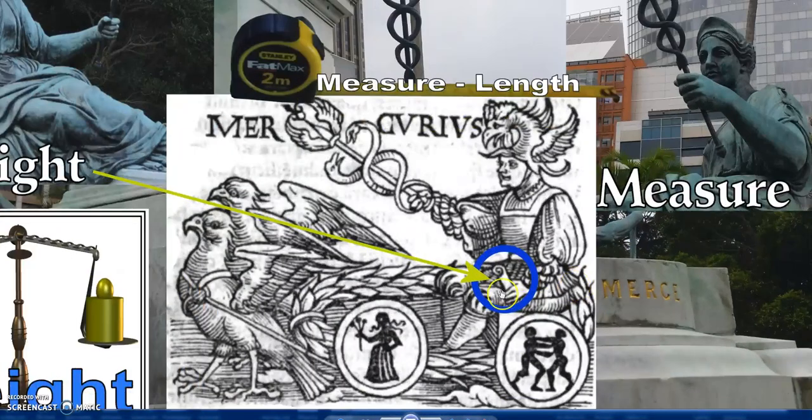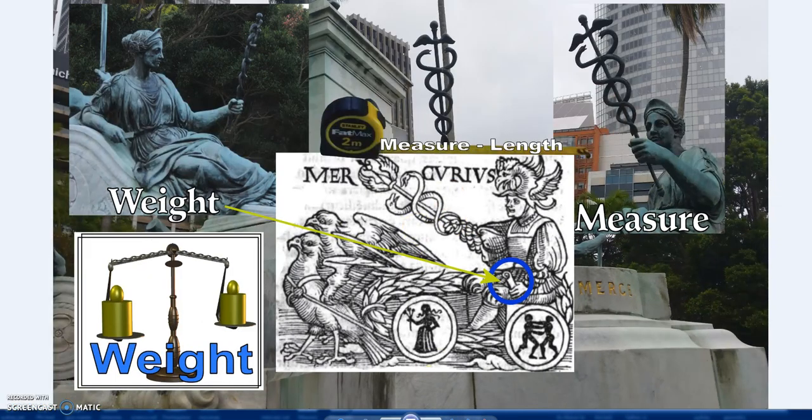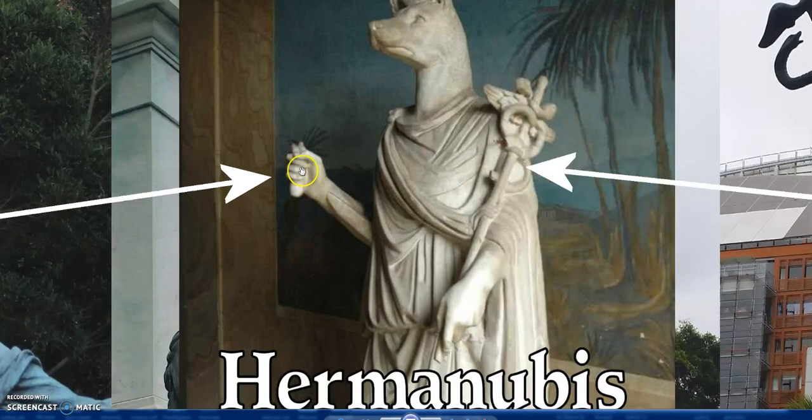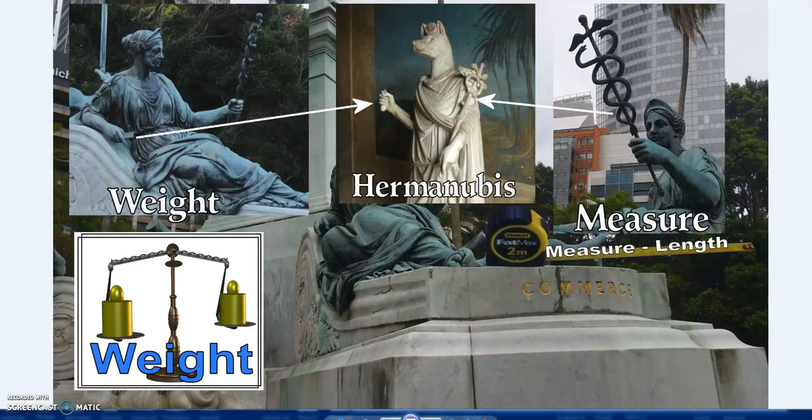Just like these other depictions of Hermes, where he's holding this object in one hand, and with a weight, just like the scepter and orb. So you see the kings and queens of old and new always take that picture with the orb in one hand and the scepter in the other. The ruler makes the rules in regards to the rule of weights and measures. And that's what these Hermanubis pictures are showing as well. The weight in one hand and the measuring rod in the other.